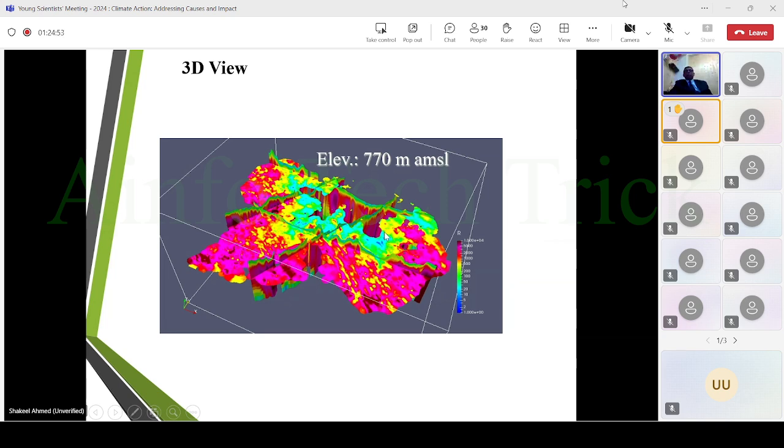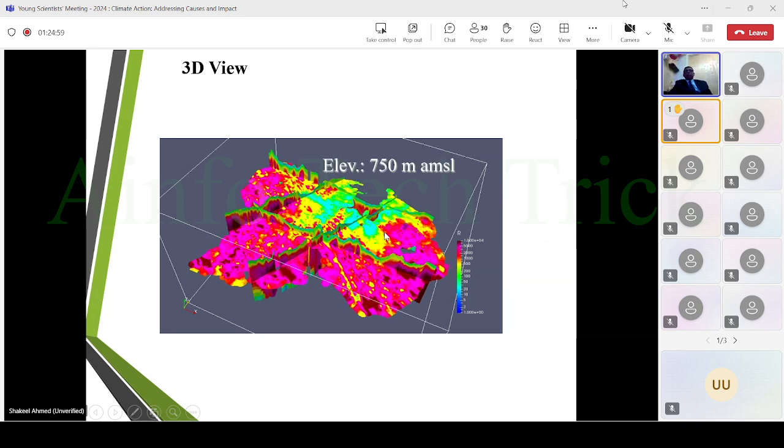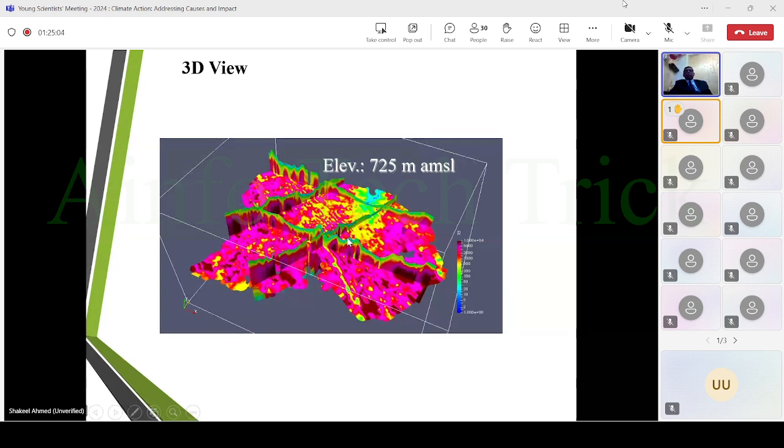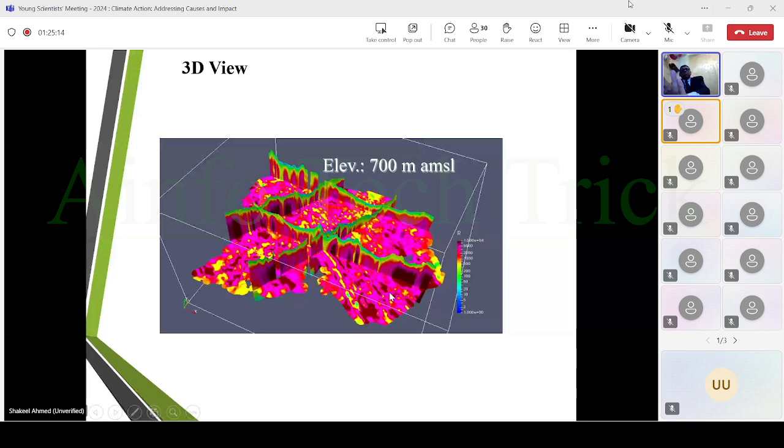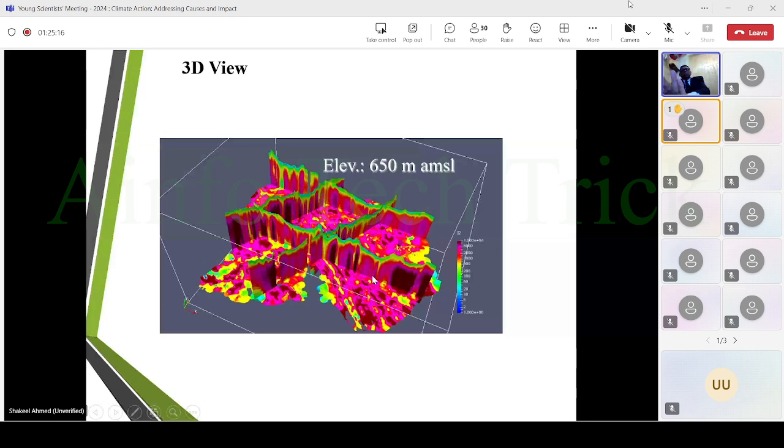Now let's go down. Another 20 meters I have gone down. You can see a different picture. Another 5 meters down, here again you see a very different picture. Let me go further down, and further down. You see the picture is changing. The resistivity is changing. And very clearly now, all these portions where we had more permeability and more water have disappeared. And here is a very big boulder and very hard dark rock. It looks like a very hard material over here.